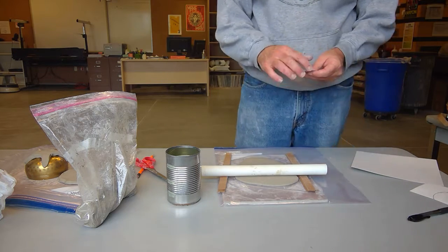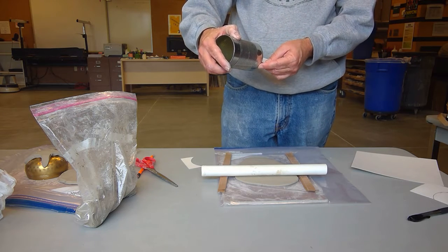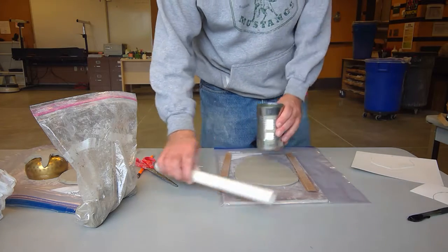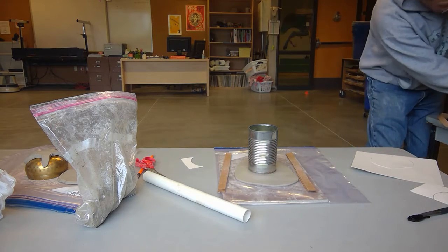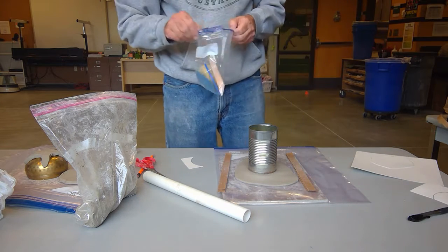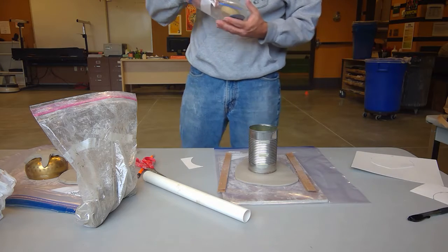So the first thing I want to do is cut a piece that's about the size of the bottom of my project. You're going to have to find a circular object that's more or less just the right size. If it's a little smaller, that's fine. If it's a little bigger, then that's more of a problem. So smaller is good, bigger is not.